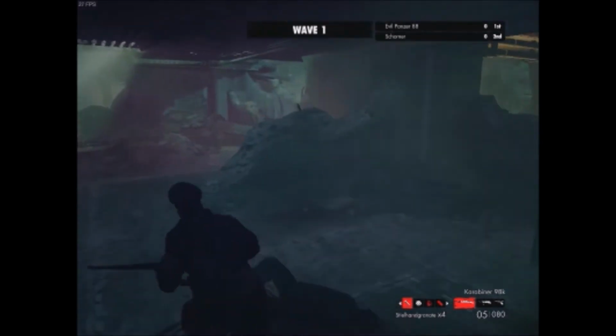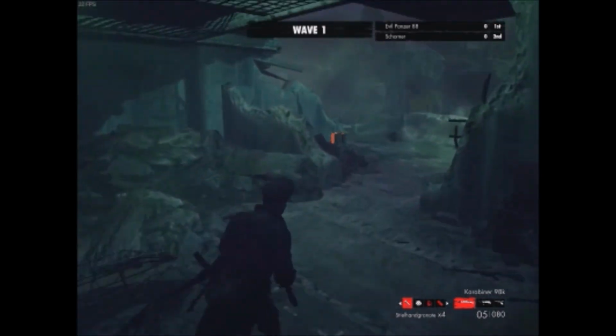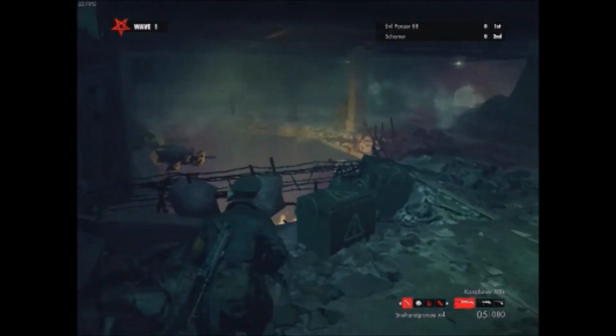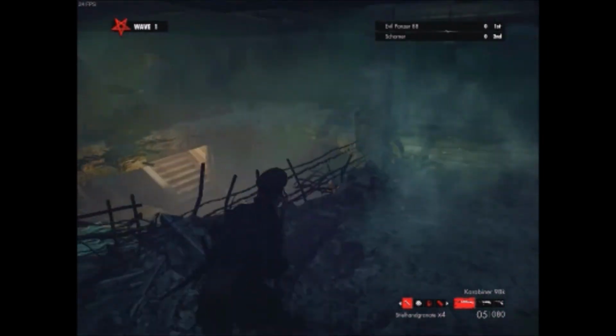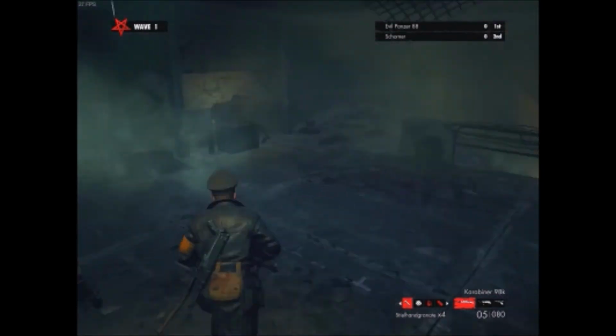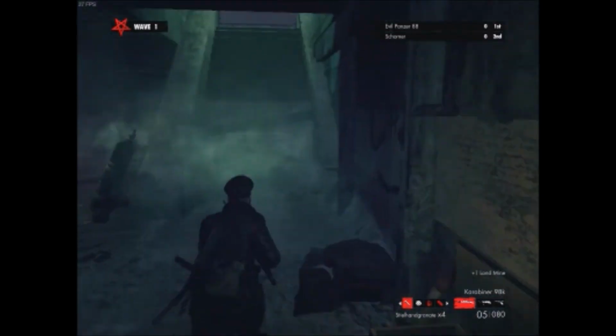Alright, we need to find out where the pistol ammunition, the rifle ammunition, and the SMG ammunition is. There's nothing in the water. Oh, found them. There they are. Mines.